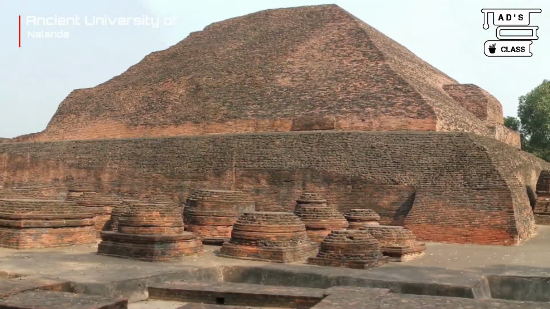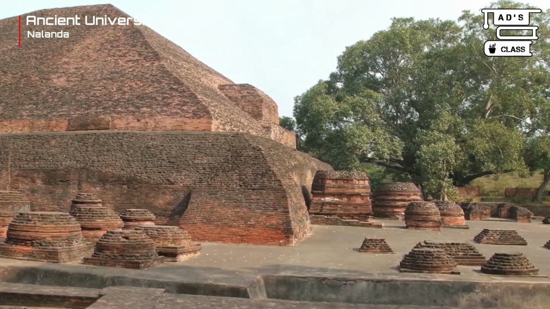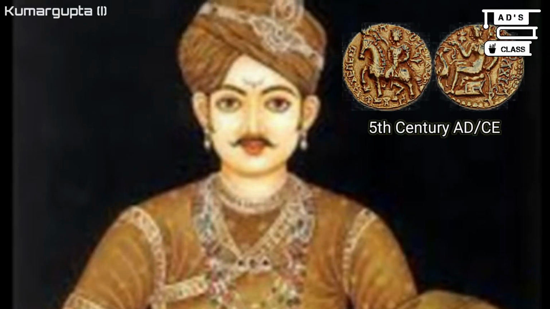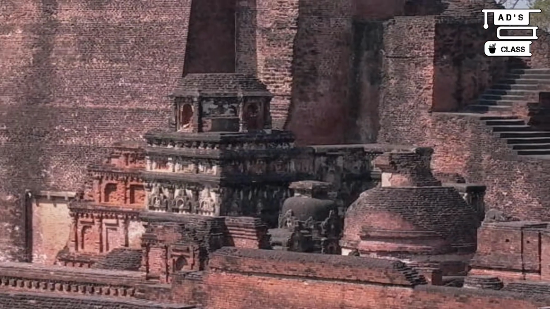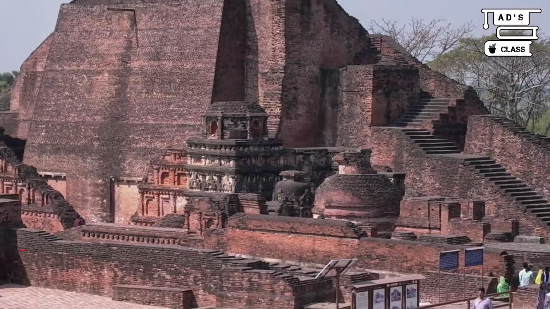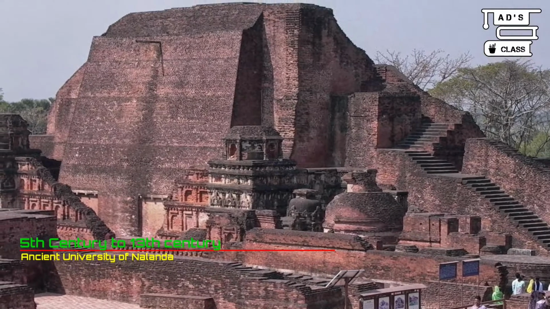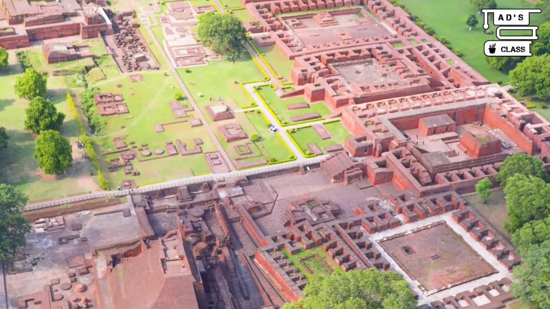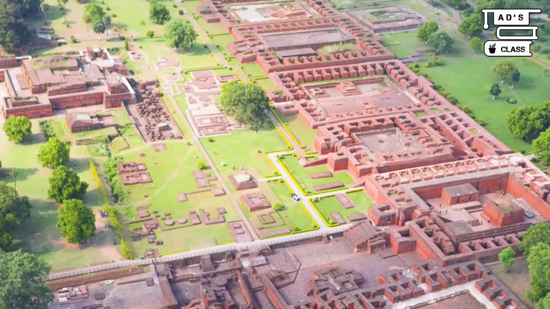In my today's video, I am going to discuss with you about the ancient University of Nalanda. The ancient University of Nalanda was established by the famous Gupta king Kumaragupta in the 5th century. It was one of the greatest centers of learning from the 5th century to the 13th century. And the 7th century was the peak time of this ancient university.